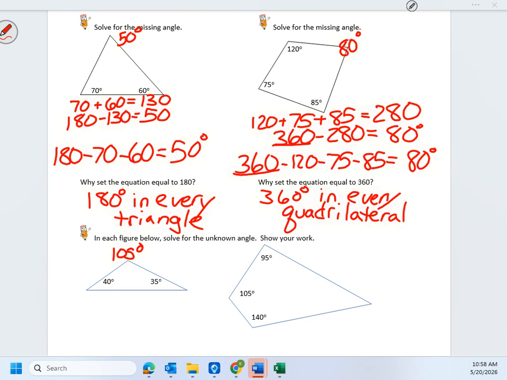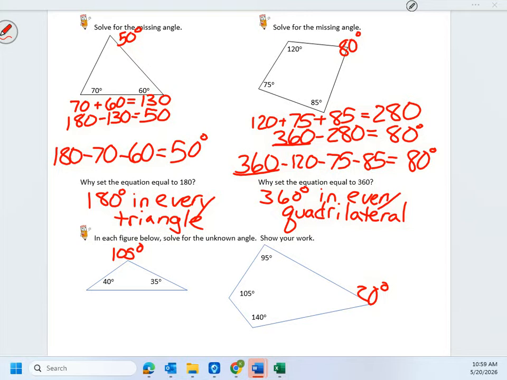105 plus 140 is 245. 245, you're a little off. Gavin? 20 degrees. The way to check it is you go back and you add them all together, and do you get 180 or 360? So on the test, should you go back and check your work? Yeah, because we just saw how easy it is to make a simple mistake. So always check your work, just re-add them.